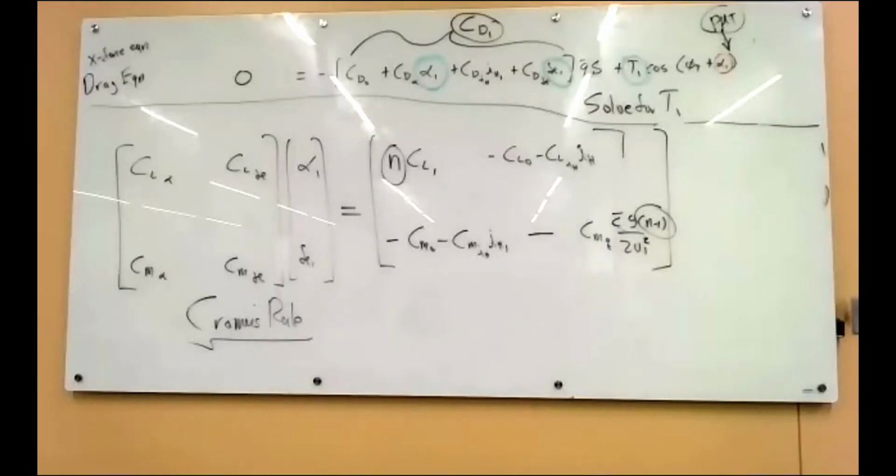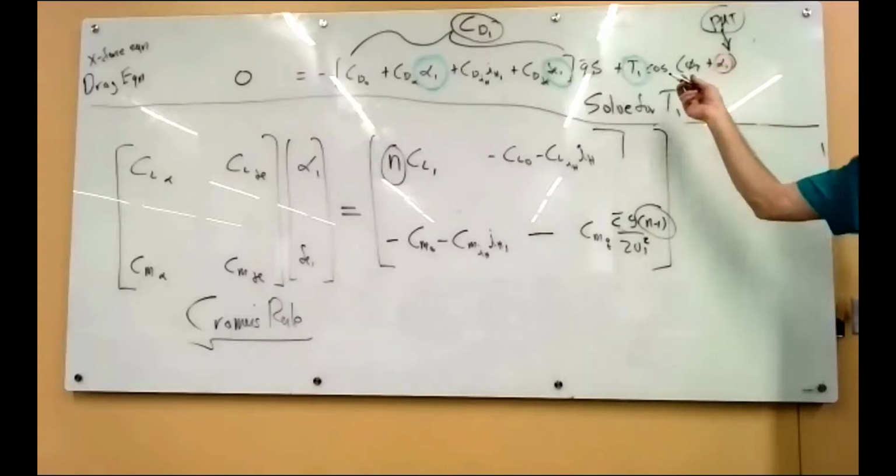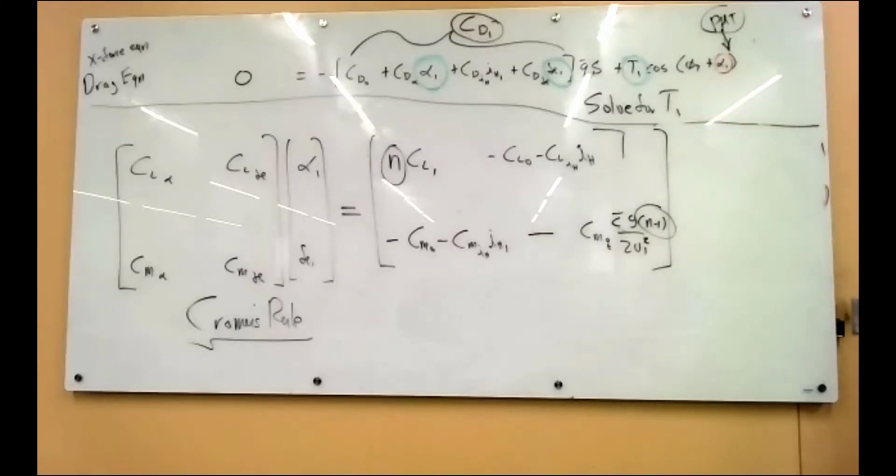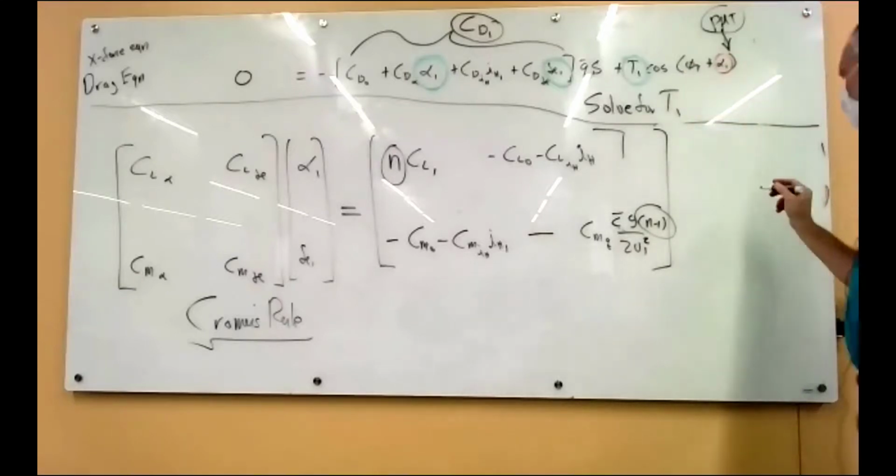Next thing I want to look at is, what do we do if you can't knock out these sine and cosine terms in either the cruise condition, the pull-up condition, or the turning condition?